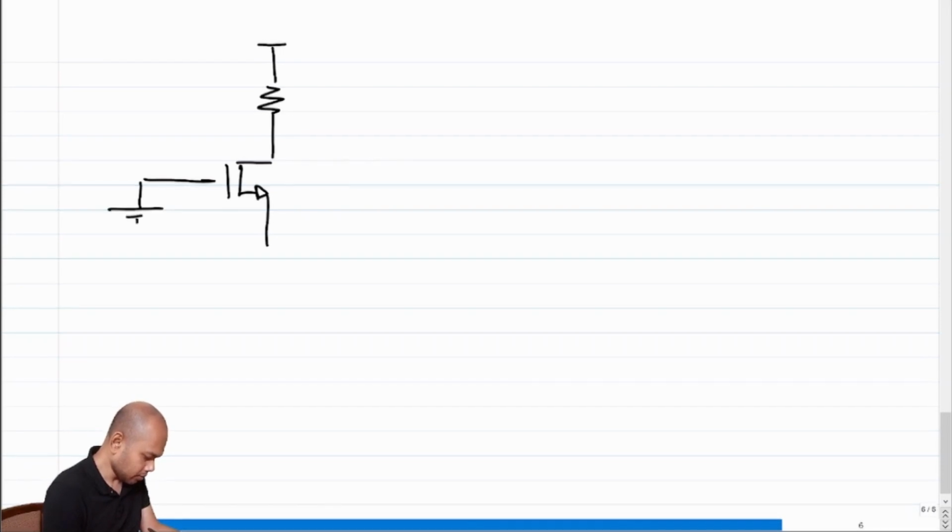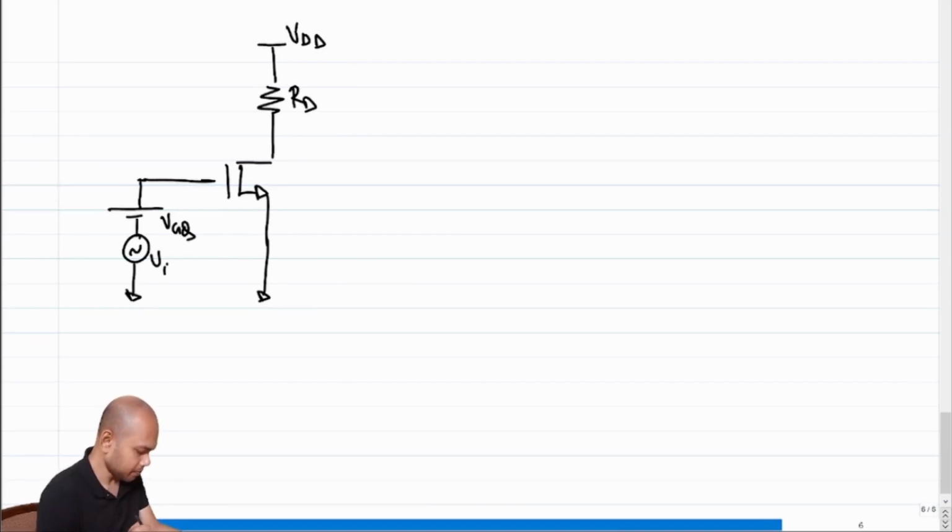So we know that a floating battery is not realizable, but now we know how to realize this floating battery using capacitors and voltage dividers, right? So let's not bother with that. Let's say this is VI, VGQ, VDD. Let's say this is RD. Okay, so you have some quiescent current IDSQ going through the transistor.